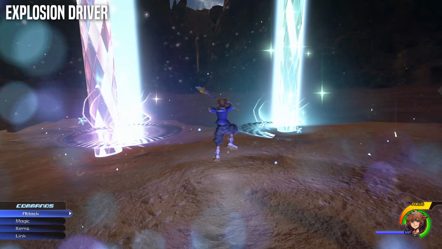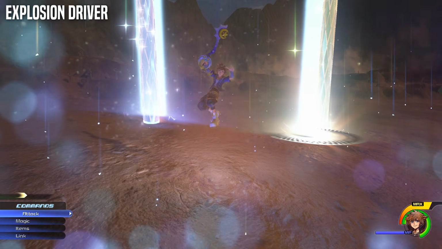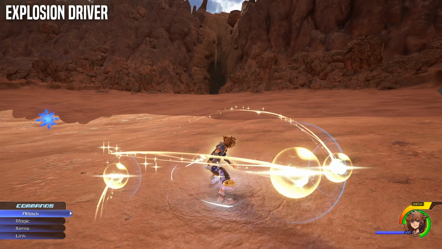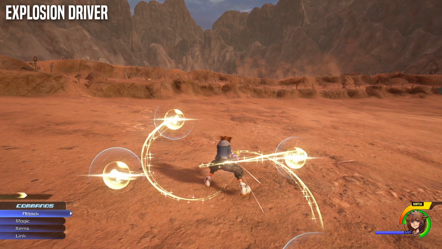Next up is Explosion Driver, and this is a seriously spicy one. Oh, how we've missed having Explosion within Sora's base combos. No longer is it just attached to second form. Yeah, we can literally have Explosion from Kingdom Hearts 2 in Sora's base combos for KH3. So that's the idea of this, but there's a little bit more spice added on top of this meatball.